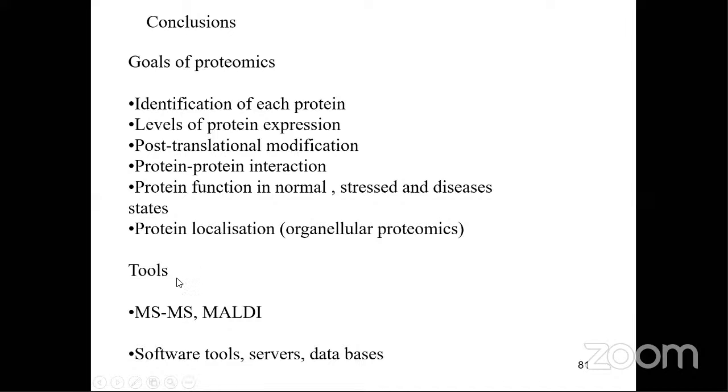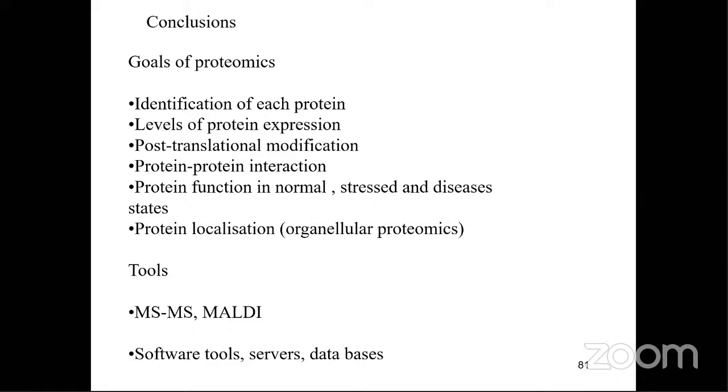So many tools I talked about, the mass spectrometry tools, MS tools, which can help you to get the sequence of a protein from the B and the Y ions. MALDI is another tool which can get the peptide sequence. It's useful for peptides, but it cannot be used if I want to get the amino acid sequence. So we need to go into MSMS. I showed you ESI type of MS. Then I also talked about different software tools to get the protein sequence. There are many web servers which can help you to do it.